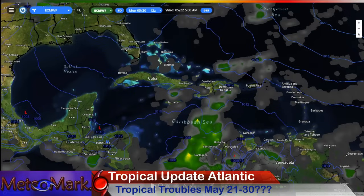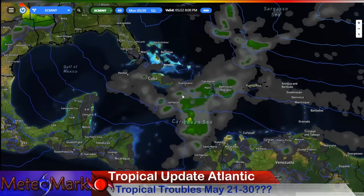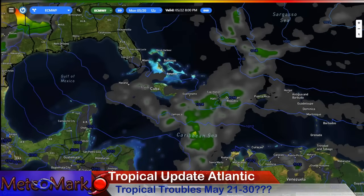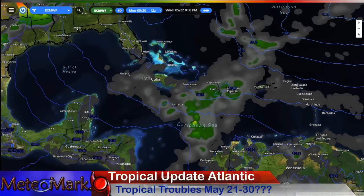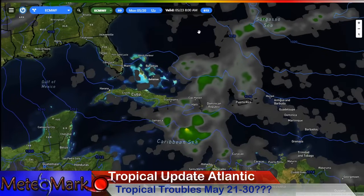Jamaica, Haiti, your time is later Tuesday into early Wednesday, and then Dominican Republic. See how it starts to conglomerate here? This is towards 8 p.m. on Wednesday. So it is interesting. The European model is a little bit slower with this and holds Jamaica on for longer with the precipitation. European is also slower with the evolution and how this storm chugs along. This is 8 a.m. on Wednesday morning. Actually, this is Thursday morning.